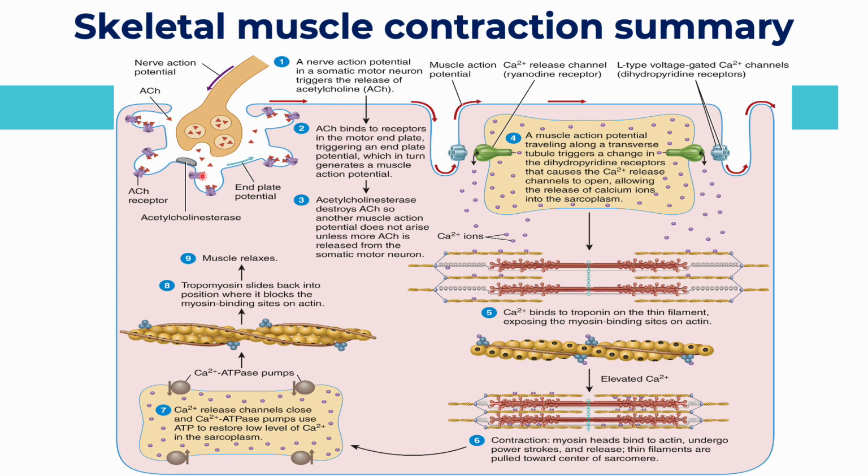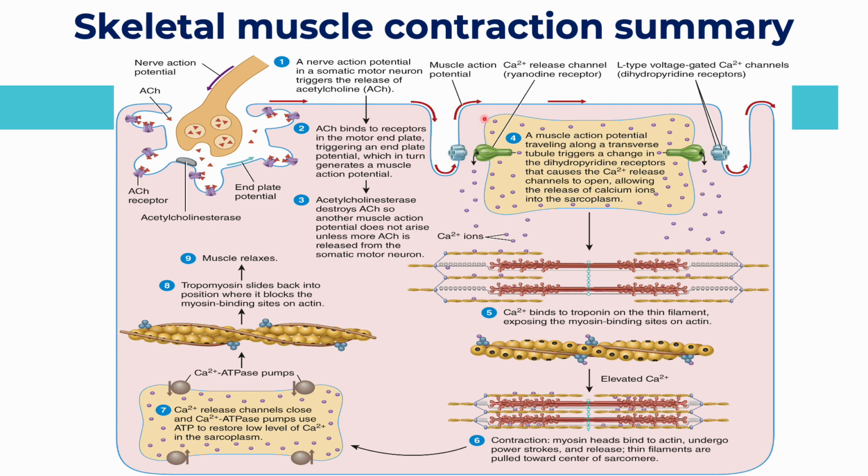It attaches onto these ligand-gated receptors, which will cause a change in conformation. It causes these channels to open up. As they open up, now sodium can enter. When sodium enters, we have depolarization that takes place. Boom. So as this muscle membrane depolarizes, the sarcolemma depolarizes, what's going to happen?